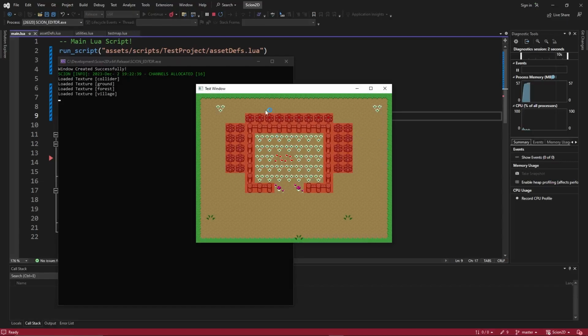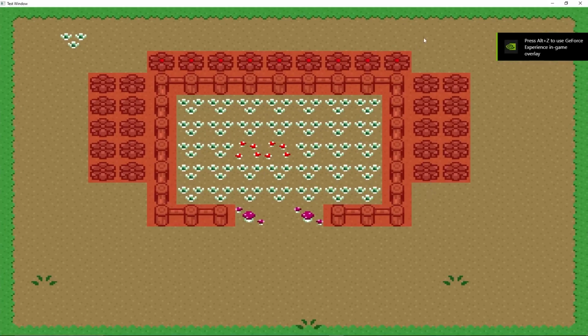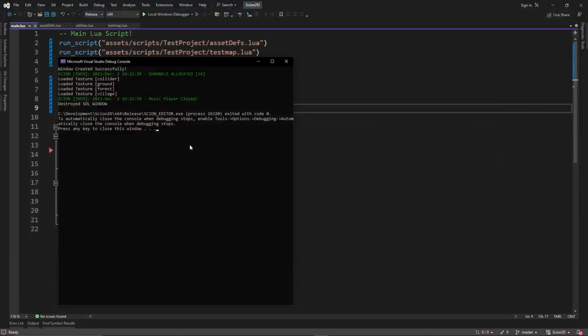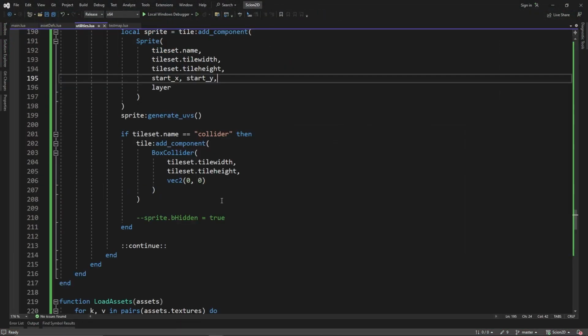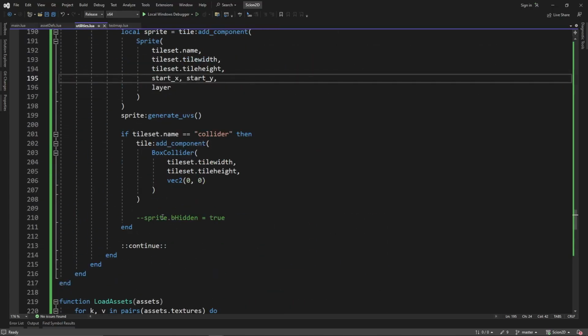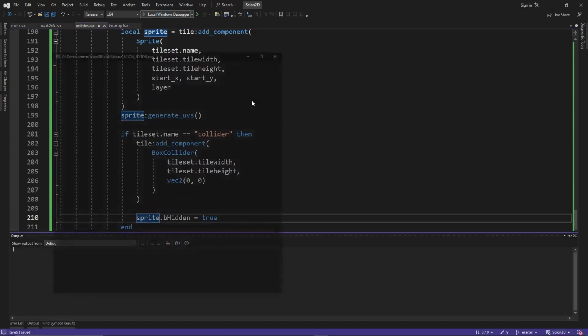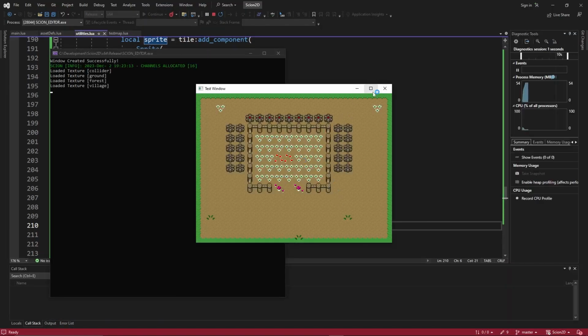Bang, look at that. See, we got our map created for us. Perfect. And we can make it full screen. Look at that. So we loaded this map in, it loaded in the colliders. Now let's see if we can actually hide those for us. Because if we did it correctly, these should actually be box colliders. So we go in here and go to our utilities. And right here, hide our sprite. So if it actually is a box collider, this will be hidden. Okay, run it. Awesome, look at that.